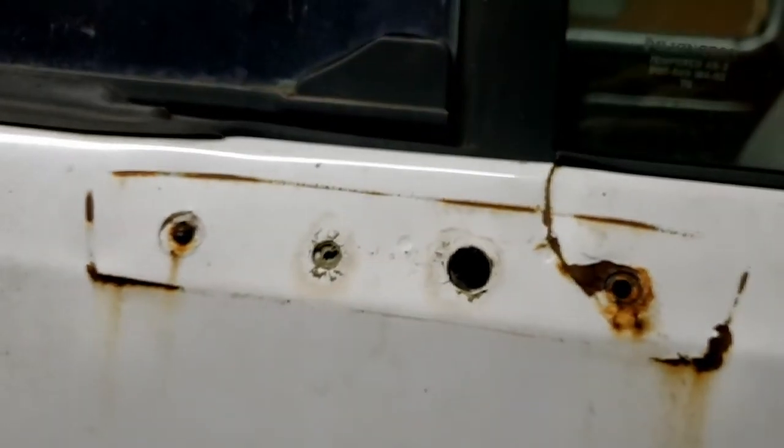It helps a little bit to have that tab in place, so I don't know if I'll mess around with all that right now or not. Again, it's a work truck. I want it to work right, but it doesn't need to be pretty.